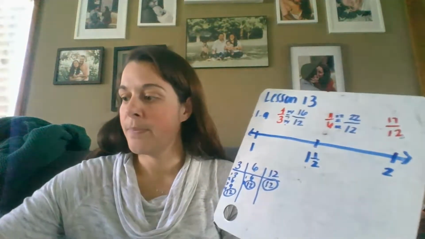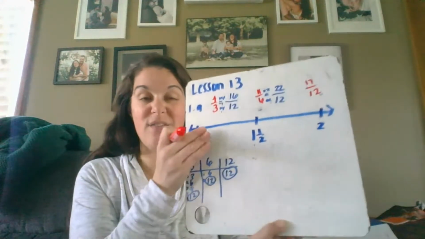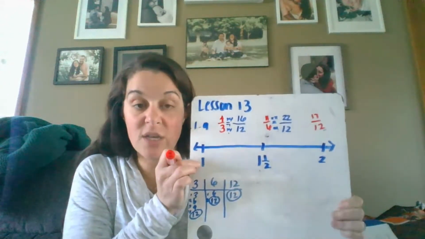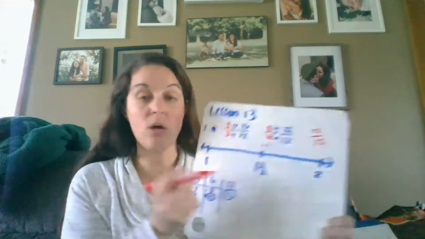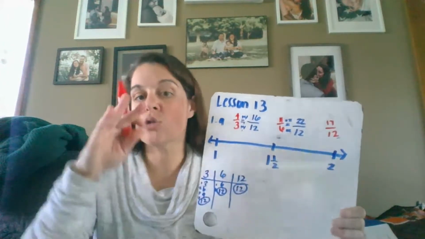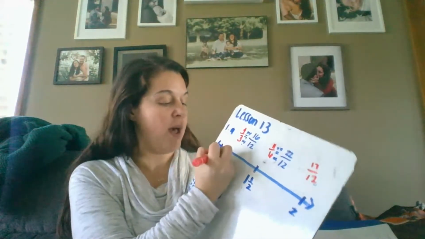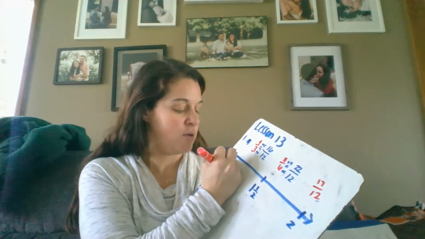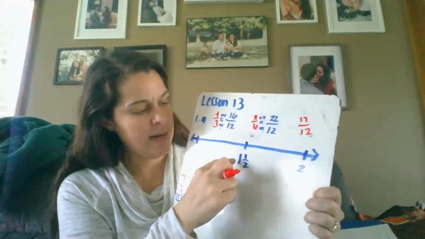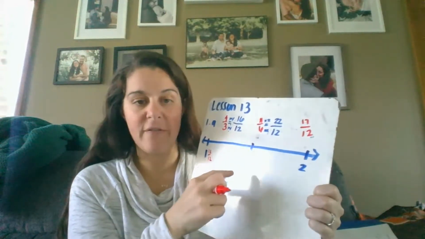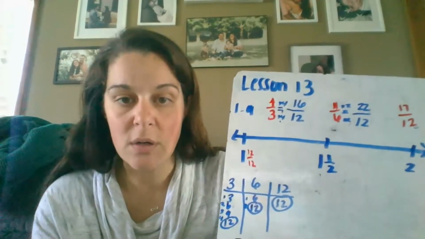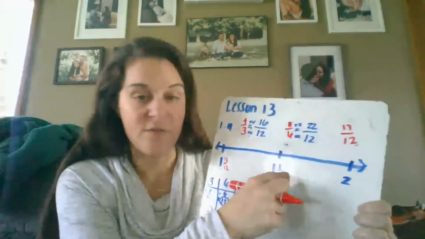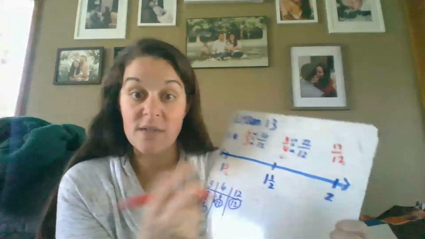Let's now look at the number line and figure out how I am going to plot these. Where are they going to go? Let's fill in some information that we know of. We know that we're all going to be in 12ths. 1 whole in 12ths equals what? 12/12. Good. Now, how am I going to figure out what 1 and 1/2 is in 12ths? Well, that's easy. It's just 12 plus half of 12, which is 6.